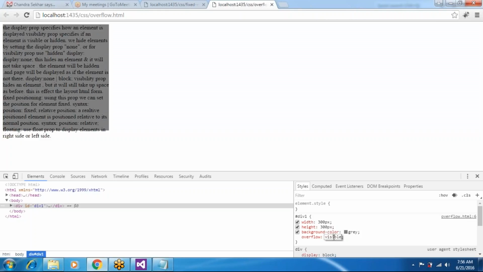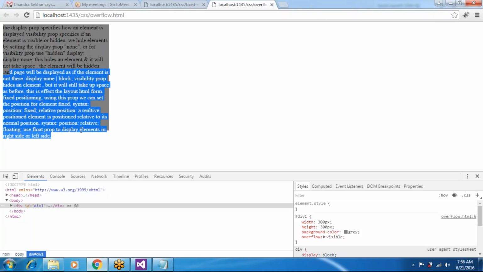If you set the visible value, the content is displayed outside of the div element.